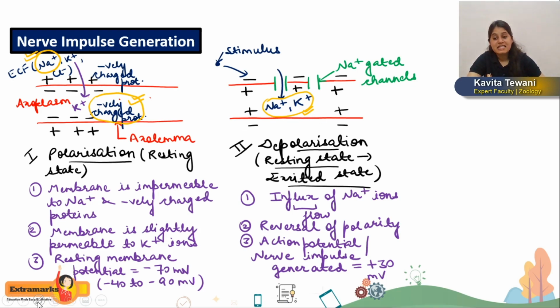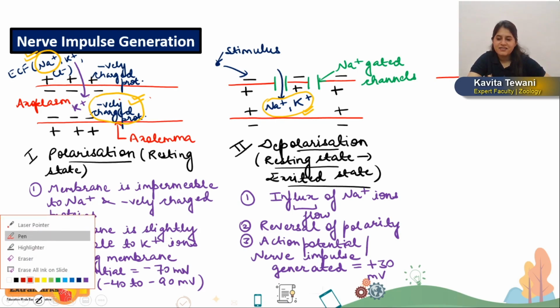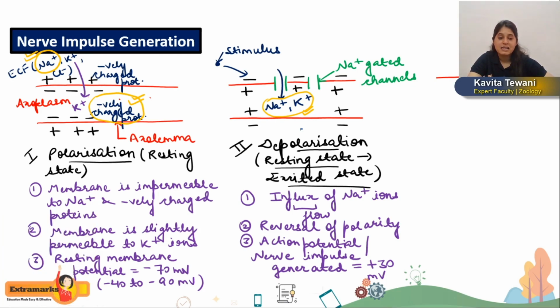Now let's get on to the third and final step. But for that we have to also draw the ion channels. Now these are going to be called again gated channels, but which kind of gated channels? You can call them K plus gated channels. Okay, so let's choose this another color to mark them, right? Yes, K plus gated channels. Yes or no?